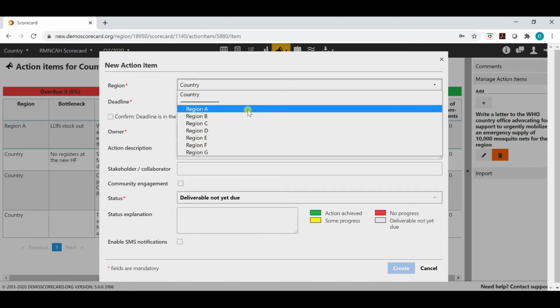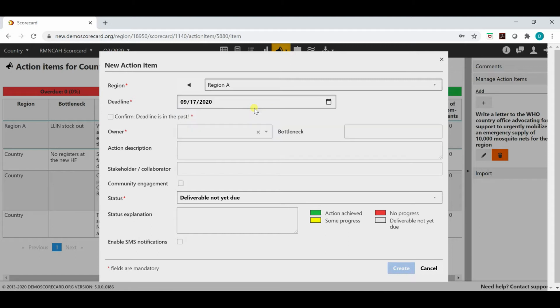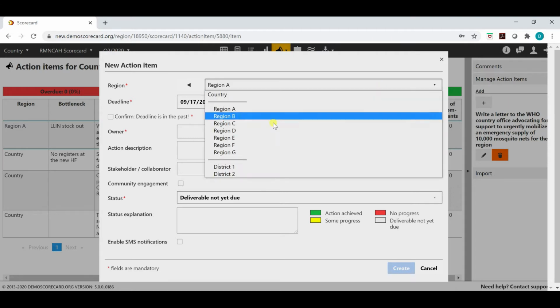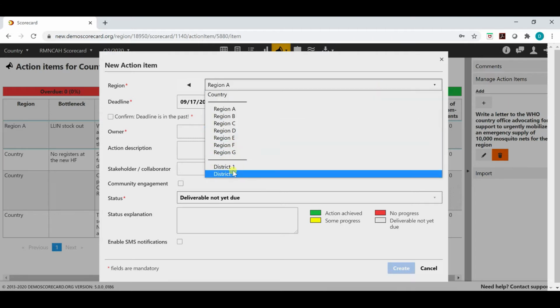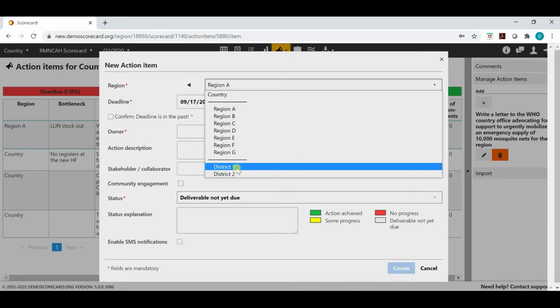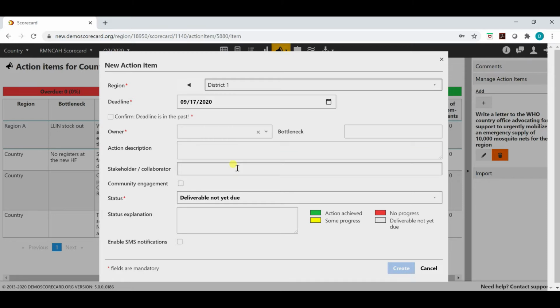Let's pretend that I wanted to add an action within a district of Region A. The first thing I must do is select Region A, and then I must click again on the bar to display the districts. I can now select a district.